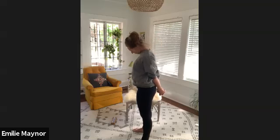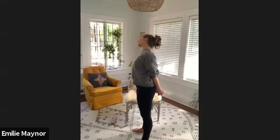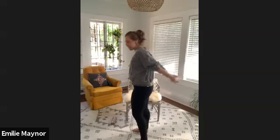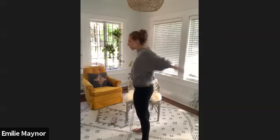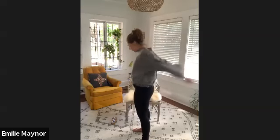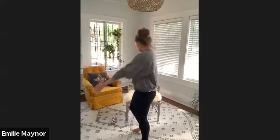Take it to the other side. Good. Bring it all the way back through center, up to neutral. Release the hands, and then just take a few big swings with the arms. You're going to come back to that center place.